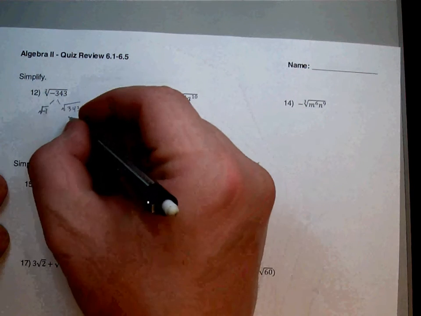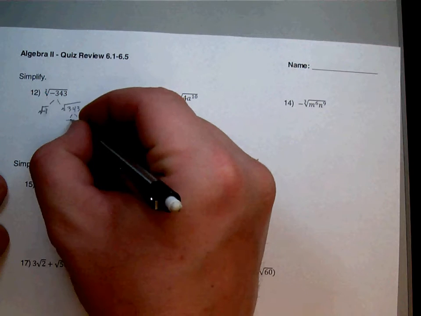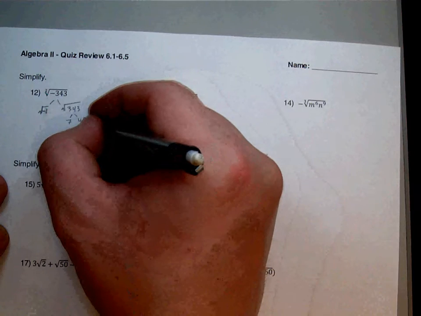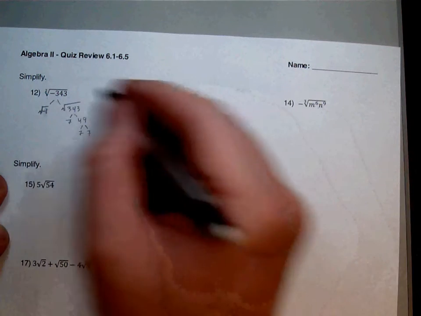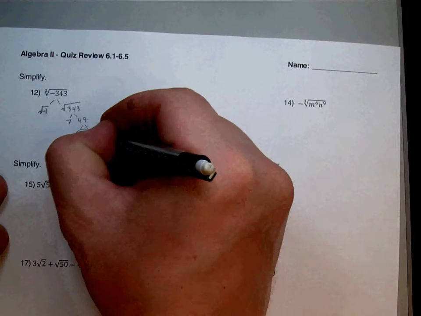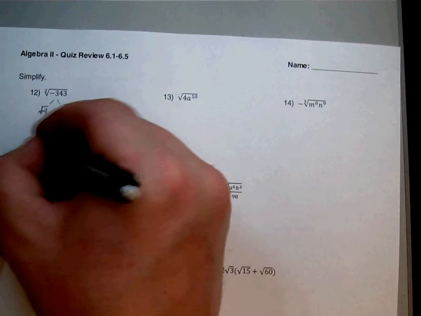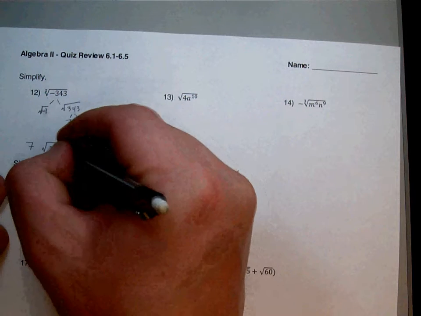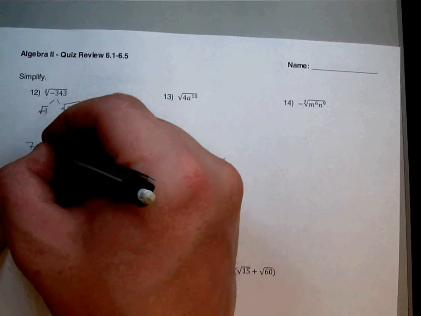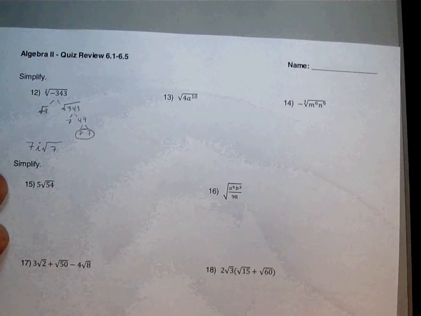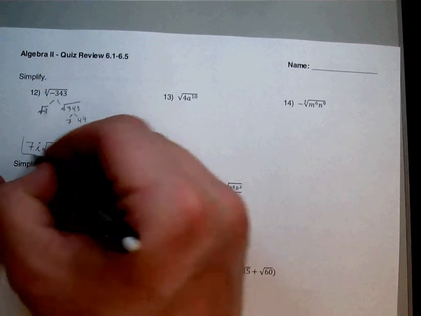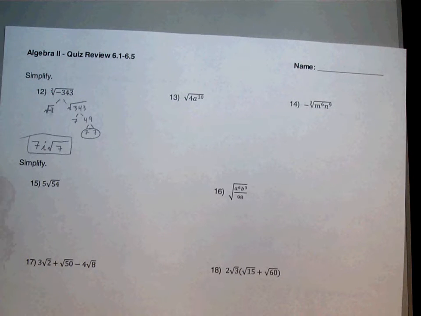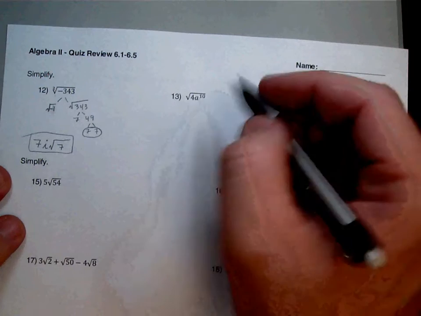And now I can deal with 343. Well, 343, if you do a factor tree, it's divisible by 7 and 49. And 49 goes to 7 and 7. So we get a bunch of 7s. I have a pair of 7s, so I get to pull 7 out, but I'm going to have a 7 left inside. And the square root of negative 1 becomes an i. That goes in front of the square root, but after the 7. We like to put the number first, then the imaginary, then the square root last. So there's our answer.